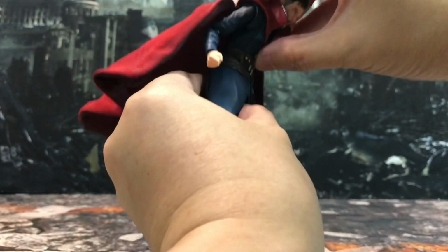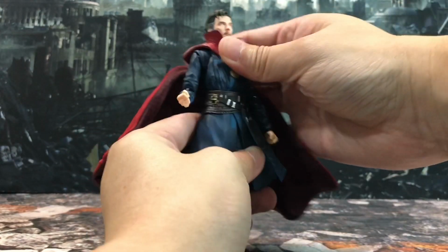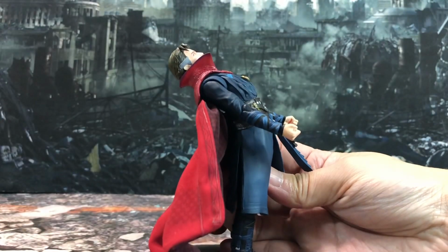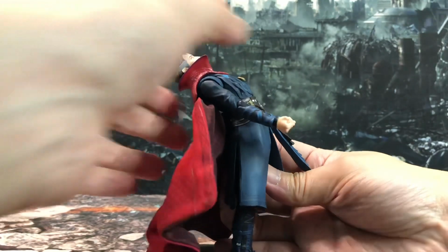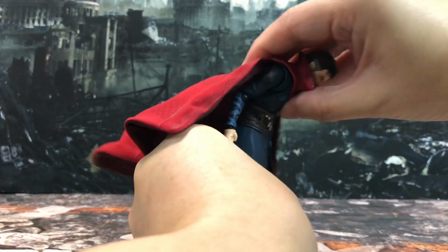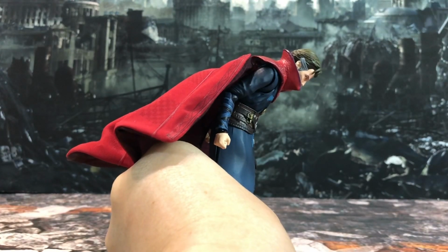Let's see how well you can bend forward. Yep, pretty much. Bending backward should be even more now because of his fabric cape that doesn't hinder his movement. Yep, you can do a very good bending backwards. Okay, let's do the bending forward again. Okay. Yep, no problem there. Yeah, actually you can bend forward a lot more. Okay, just that I didn't push it all the way.